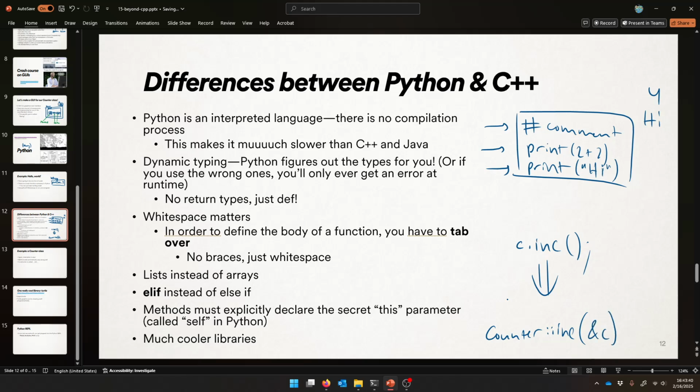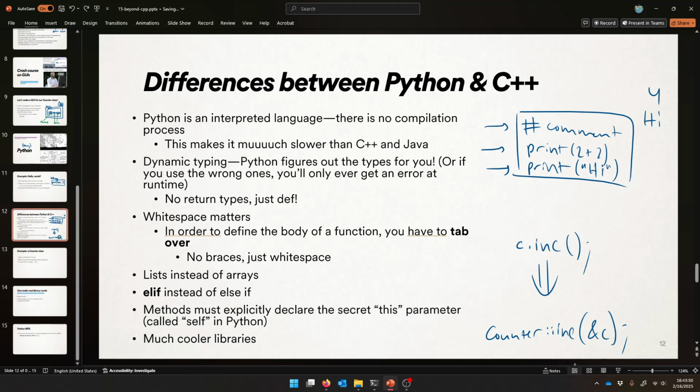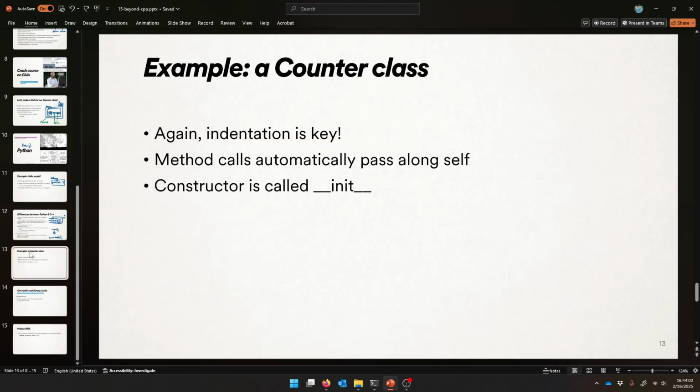And there we go, third time's the charm. That's what it really is running. Okay, so that's what happens, and we have to be very explicit about that when we're making methods in Python. We have to take that thing, even though when we use it, it's taking nothing. It's getting the object. We have to secretly declare that explicitly in Python, and they like to call it self. All right, and then also Python's libraries are really cool. I'll show you that in a second after we do this one. Let's do a counter class.